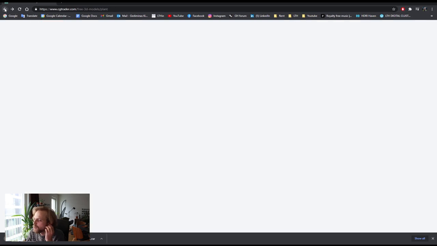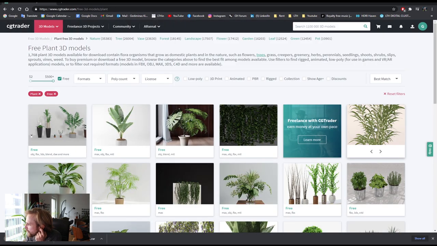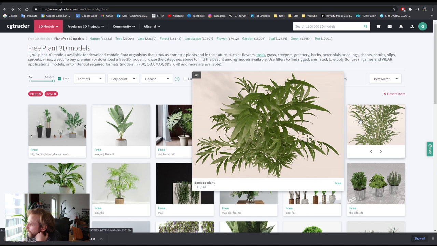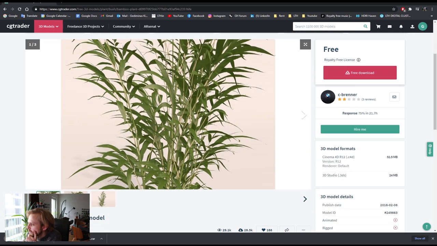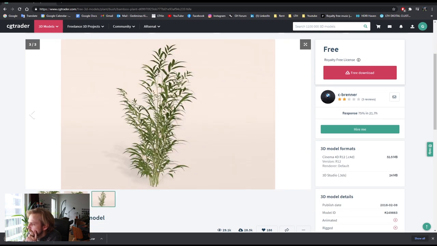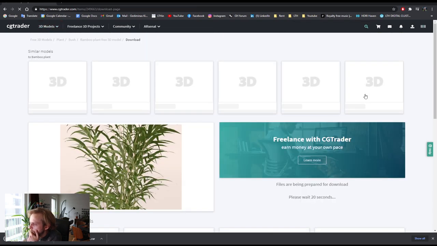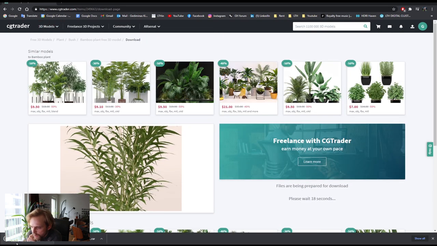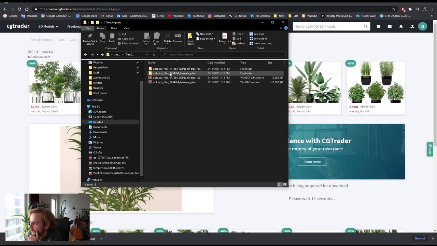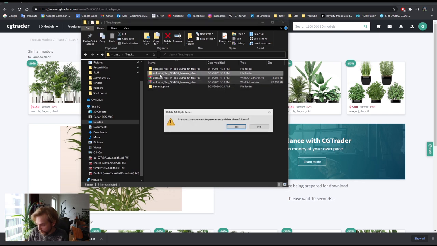And two more. 3DS, that's perfect. Looks good. We'll need a bowl for it, but that's fine. I'll just find one laying around, or maybe just create one. Free download, yes, please. Okay, 20 more seconds. This is downloading. So I'm basically just fetching a bunch of files, right? And this is here now, and I can delete all of this.